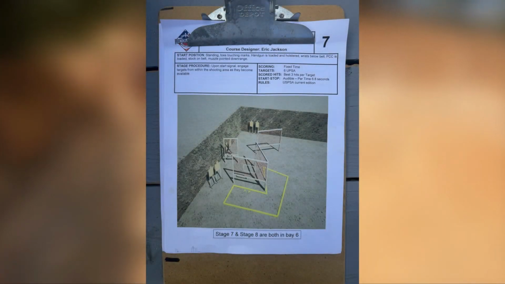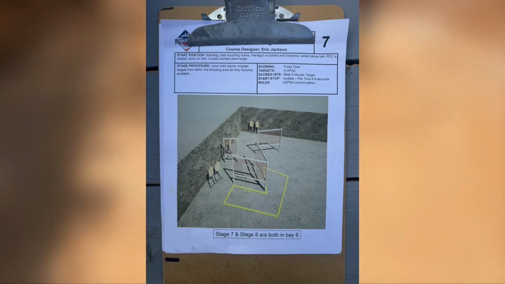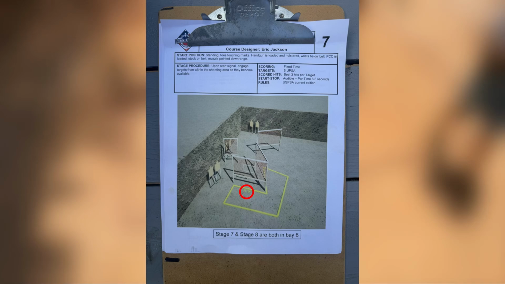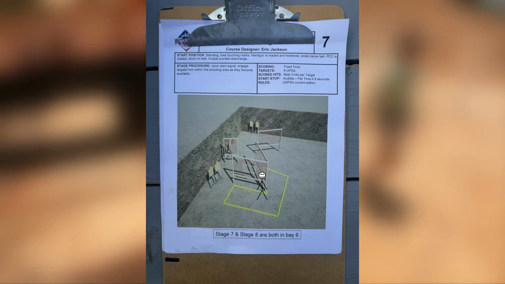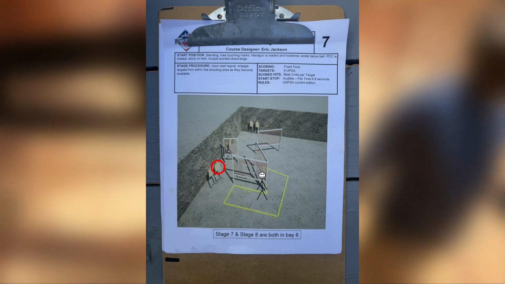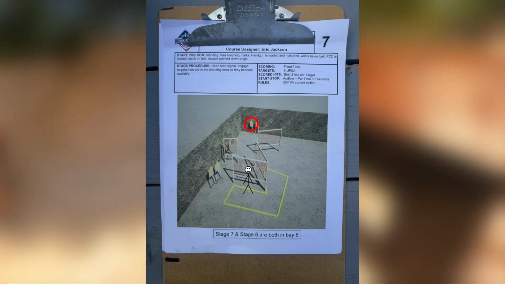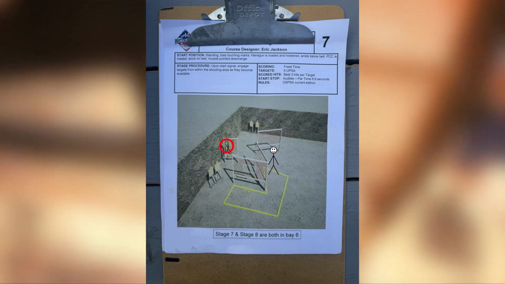All right, stage 7. This was probably my favorite stage of the day. Strategy-wise, it was pretty straightforward. The diagram here shows these X's right in front of the port. However, you are not actually facing through the port. So what I ended up doing was just starting on these 2 targets here, then kind of stepping over into the port to get these 2 far ones, come around the corner with a reload, and then I was going to try and get these last 2.